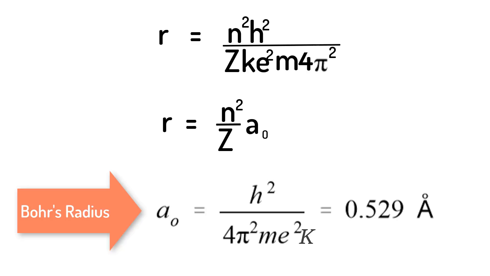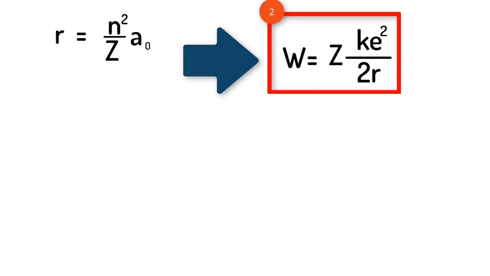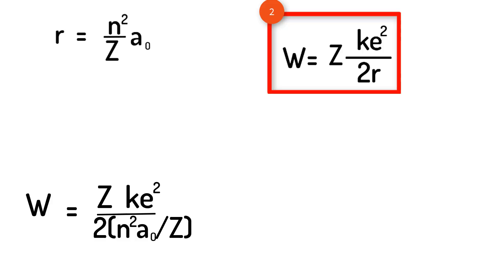I would like to rearrange this equation by taking n and Z out so we get r equals n² over Z times a₀, where a₀ equals h² over 4π²me²k. a₀ is a constant we can plug and chug, and it turns out that a₀ is 0.53 angstroms. Side note, I use the word 'naught' for that little zero next to the a because that's the way I was taught—naught standing for the old English term for nothing.